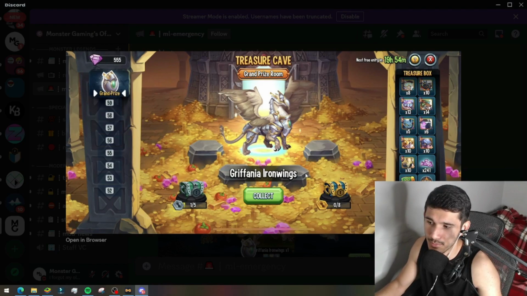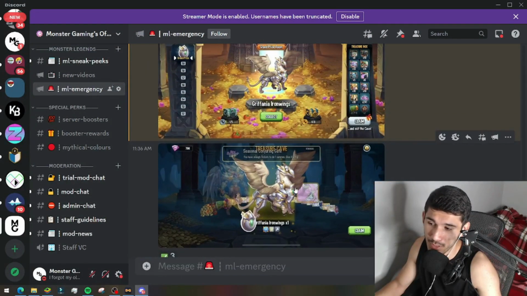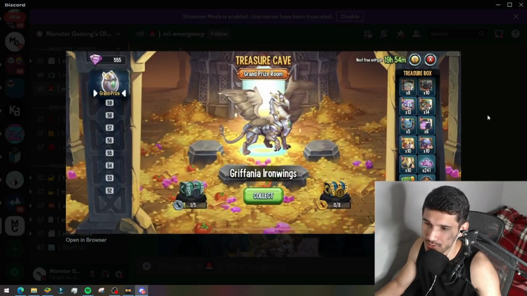And then obviously the grand prize, which is Griffania Ironwings, which he went ahead and collected, which is very nice. And look at this, Griffania Ironwings, we have Elvira Demon Slayer right there, and many other resources around it. So that's actually pretty nice. I feel like players should take advantage of this and obtain this ancestral monster this way.